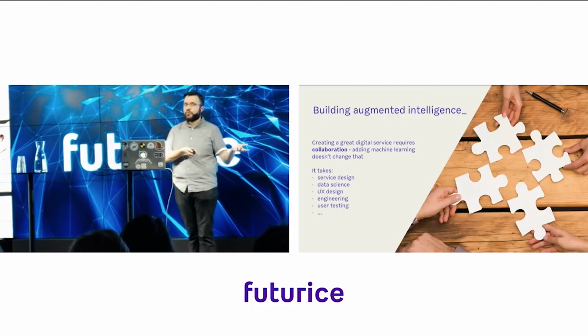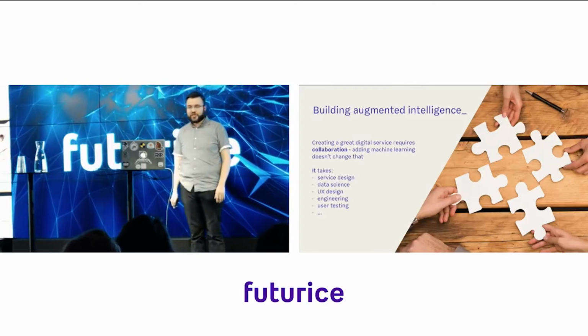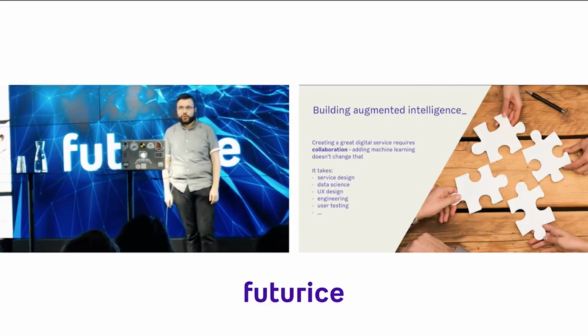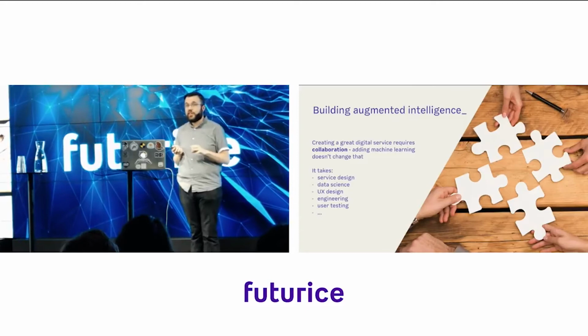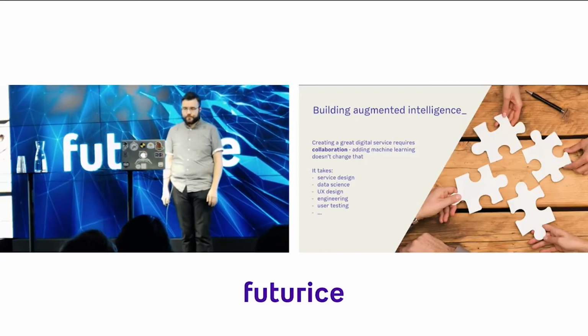And I want to close on a cautionary tale. What happens when you leave certain parts of this collaboration out? So in 2015, Google rolled out this feature in Google Photos where they would automatically tag objects in the images, and then you could search your Google Photos, say, I want to find pictures of buildings or pictures of dogs, and it would try and find as many photos in your library that matched the thing you searched for.